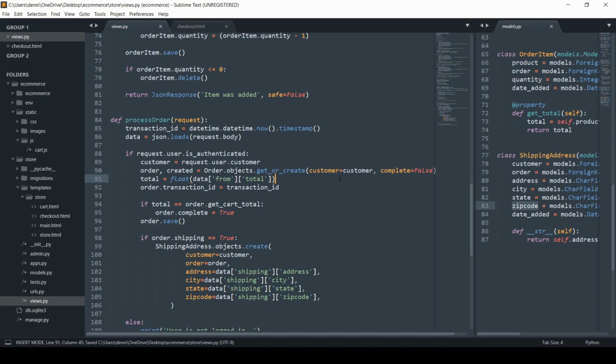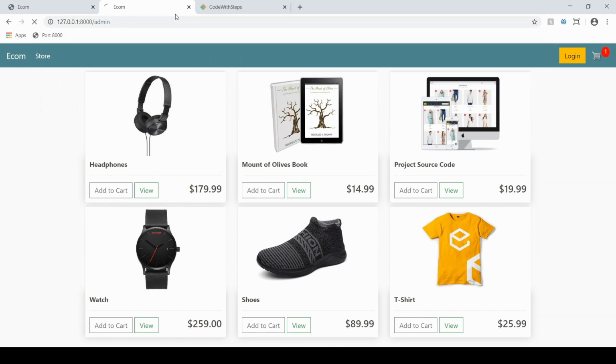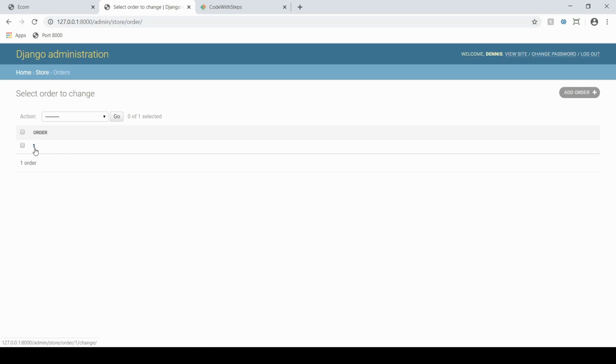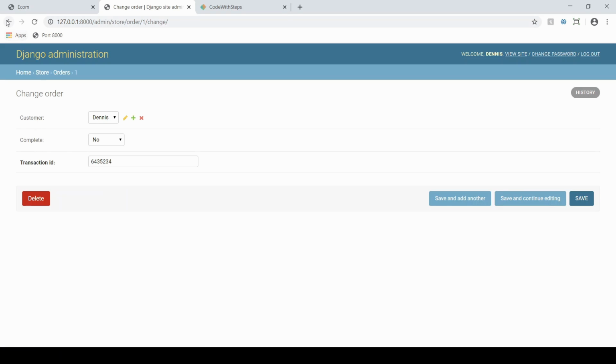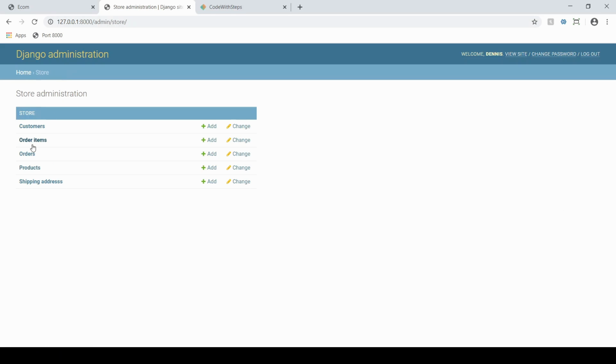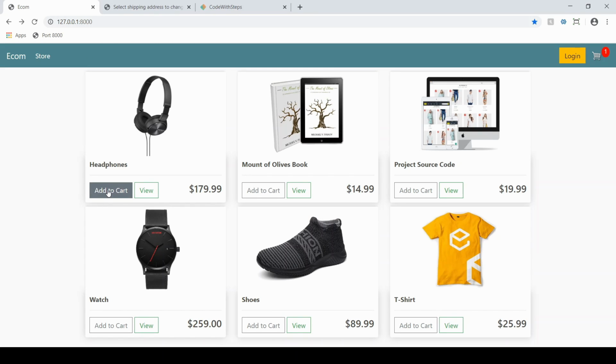So we want to test this by going to our page and checking out, and we want to add an item that has the shipping address so we can actually make sure it gets created. So if we go to our website here, let's refresh it, and I want to go to the admin panel and make sure that we don't have any complete orders or a shipping address. So right now we have an order here, and by default it got created because we need to set up an order with a status of false for now. So the status, or complete, is set to false, and then we want to go to shipping addresses. We have none right now, and we want to add an item to our cart that needs to be shipped.